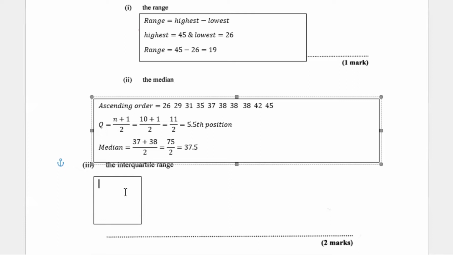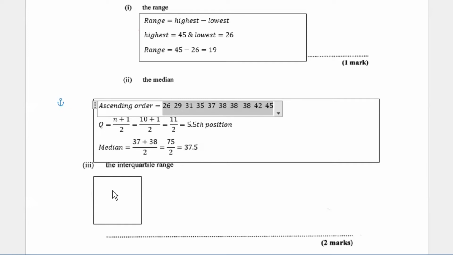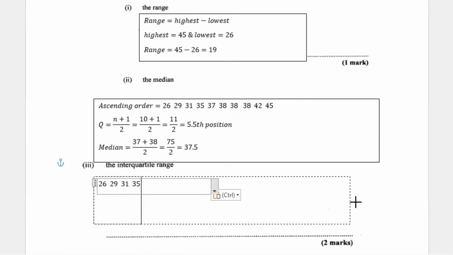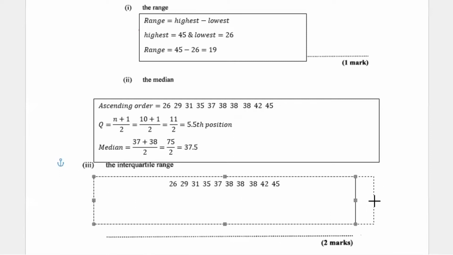And for the data that is now on the left of our median, that occupies the lower portion of our data set, you need to find the median of that, and that will give you your lower quartile. So let's show you what exactly that will look like. So using our data set still arranged in ascending order, what we know is that our median was not any of these numbers.